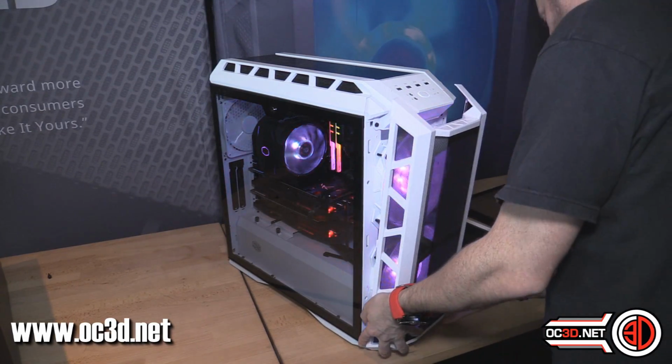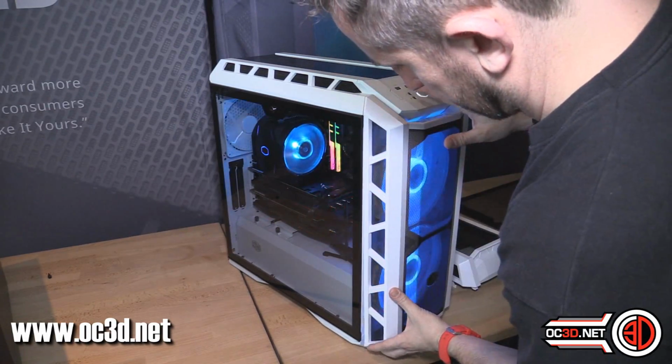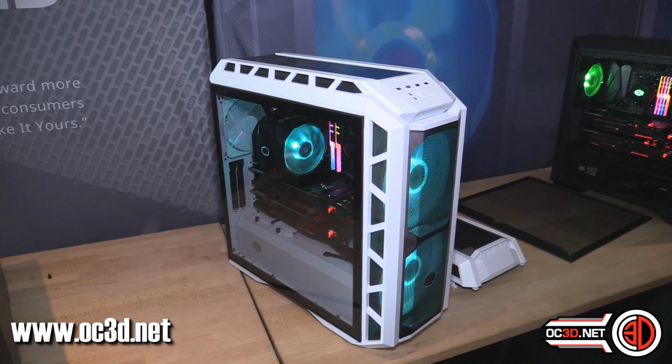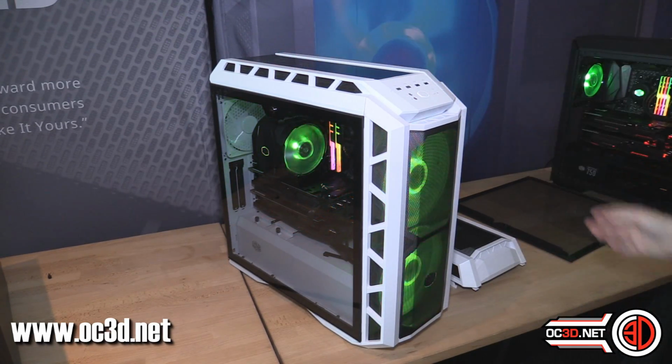All very cool. But obviously, I like white cases. See, I'm doing a great job of showing this off. There we go. It was just me being a bit silly with it. So all white, still got the plexi in the roof. I think that is really, really nice personally.